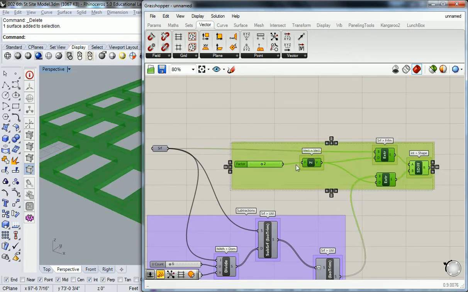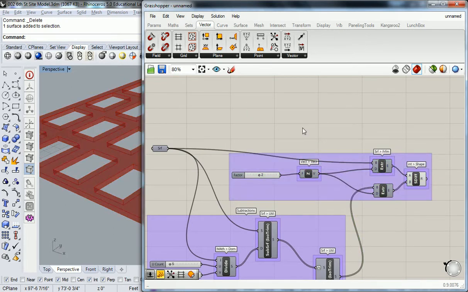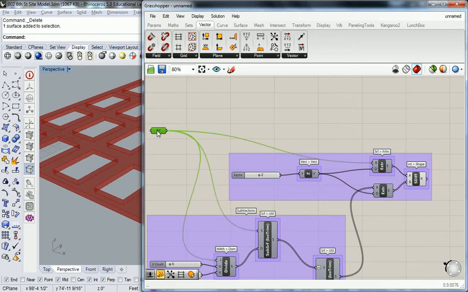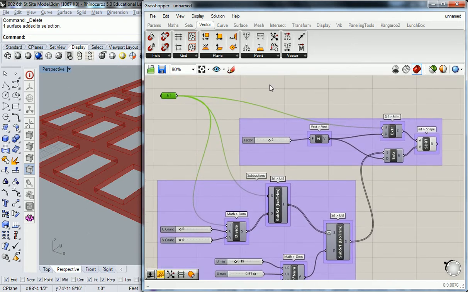Okay, so I know that might be a little bit much to take in right now, so I'll walk around and help you guys out with it, but I think it's a relatively simple concept, right? Recapping again, we take the original surface as a full plane, make it 2 feet thick. We take the subtractive surfaces, the ones that we're going to use to subtract with, and extrude them the same amount. And then you just plug it into the solid difference. So the only thing new that I showed you here is an extrude command, which is simple, and this thing, the unit Z. All right, so let's figure this out before we move on to normals.